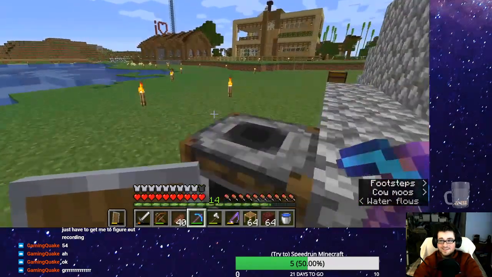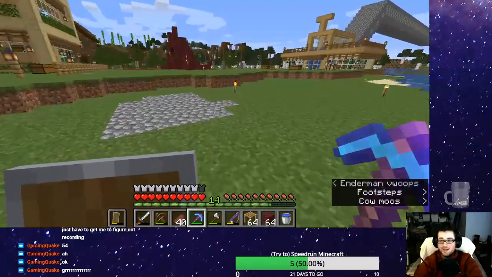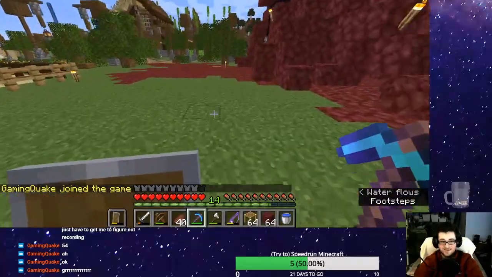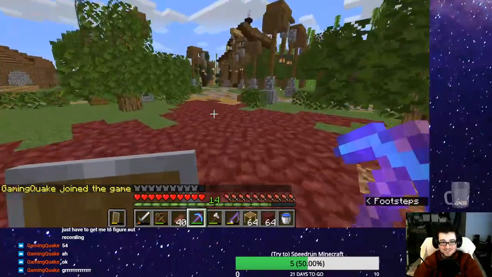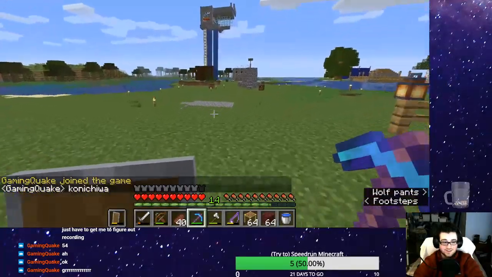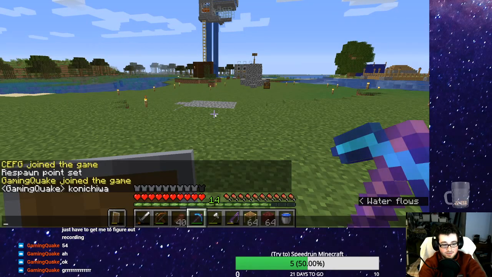To be fair, I have no idea why you put your stuff in that chest at random, but you did. Hey, Quake. Quake's in here. Konnichiwa. Wait, will this work? No, damn. I was gonna try to use the Japanese keyboard. Konnichiwa.